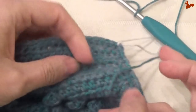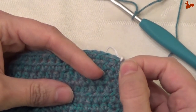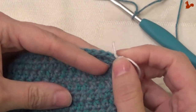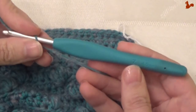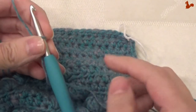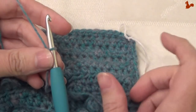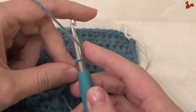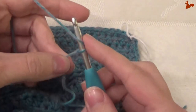So here is a corner, one of the corners of my blanket, and I've got the marked corner stitch there, still left those threads in, and I've actually got a 4.5mm hook here. I've actually gone up a few hook sizes because we're going to be working a border with a lot of post stitches, and that can pull your work in. So to make sure that everything stays nice and flexible, I've gone up a few hook sizes.